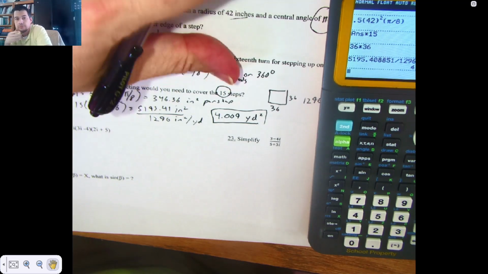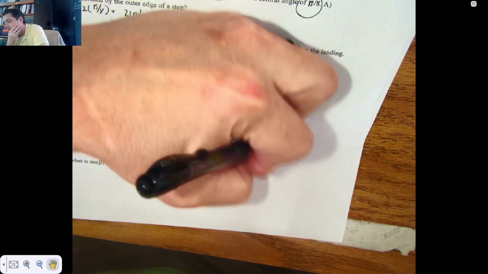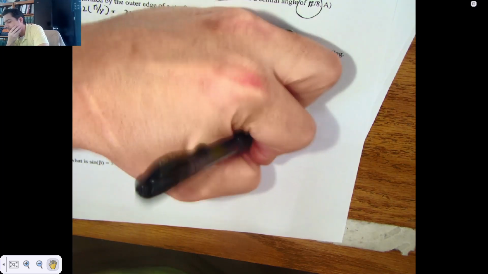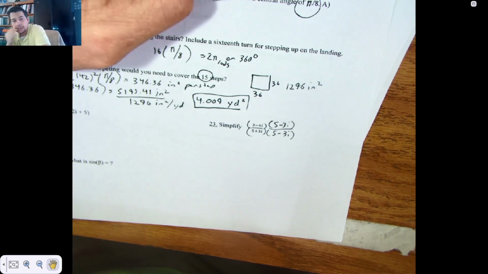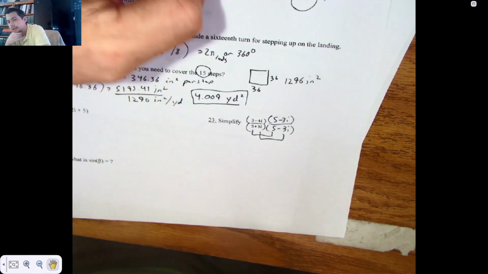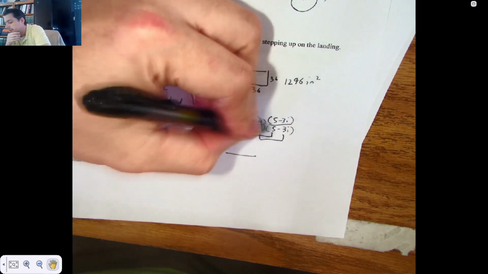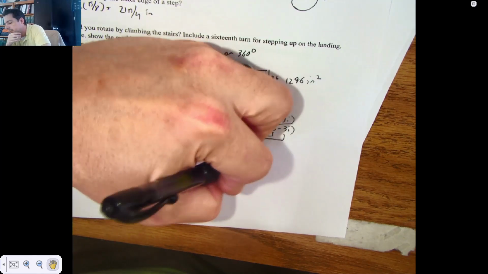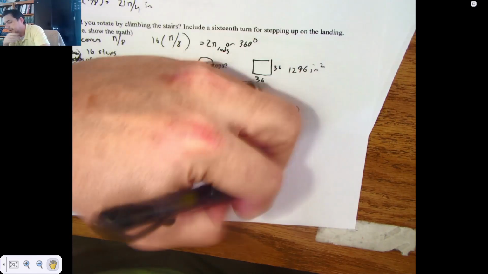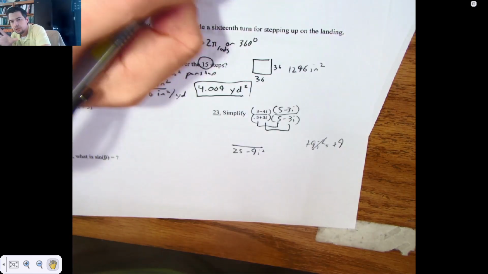And there you go. Moving on to 23, simplify: 3 minus 4i over 5 plus 3i. To do this, you multiply by the conjugate of 5 plus 3i, which is 5 minus 3i. I really want you doing these by hand. I understand that there is an i button on a calculator. I'll check my work. The bottom is about first and last. That's all it's about, first and last. 5 times 5 being 25, 3i times negative 3i being negative 9i squared. Negative 9i squared is positive 9. 25 and 9 makes 34.